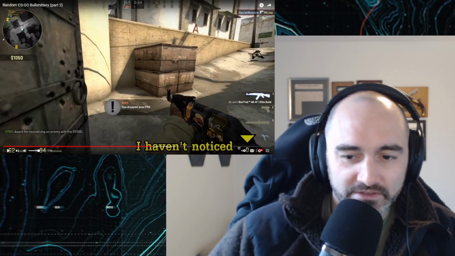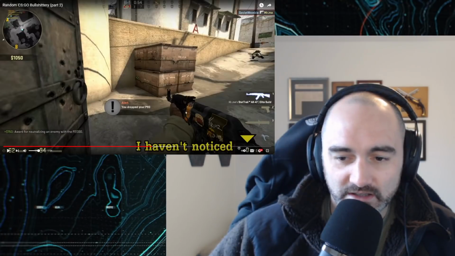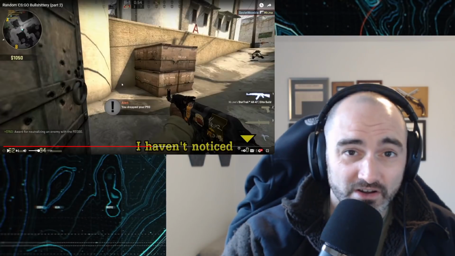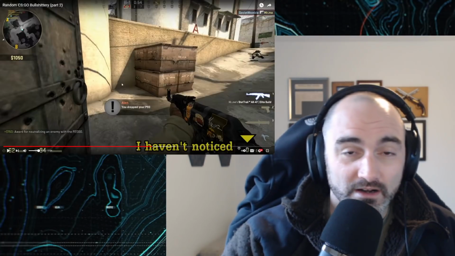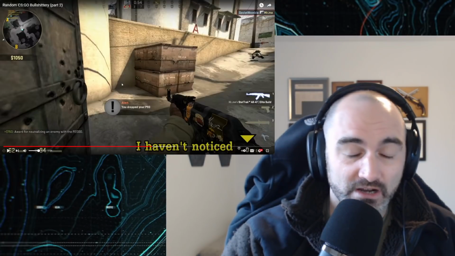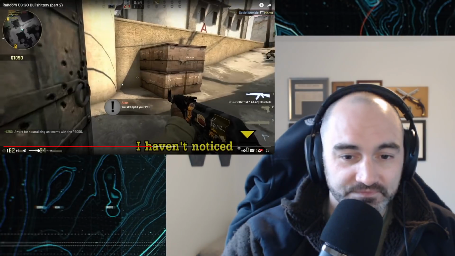Wait, let's break down these stickers on the AK. Oh, I don't know what any of these mean. These are completely alien and unfamiliar to me. I gotta say, I've never seen anybody put stickers on a rifle. Most gun nerds are way too committed to getting their rifles to look sleek and tactical cool. I would love to see somebody who is a phenomenal shot with a rifle just cover it in silly stickers.